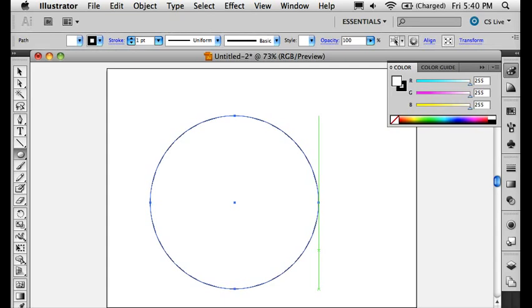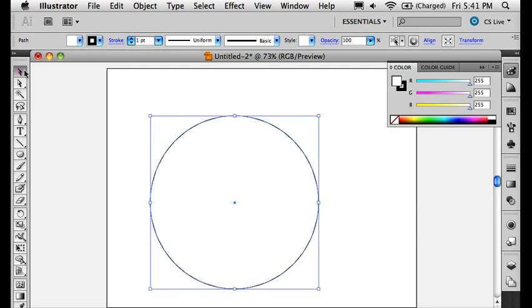Now this time, if I use that elliptical tool and I draw my shape, what happens is I get a path. This is called a path. And that path has anchor points. My circle has 4 anchor points. And then there's this center point. This has to do with rotation, but this is not an anchor point.